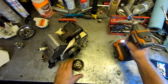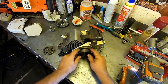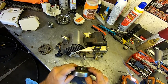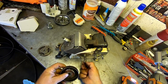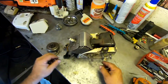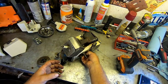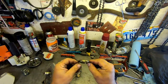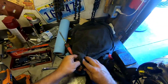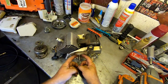See, look at that. There's our clutch. She looks good. Clutch drum looks pretty decent, fairly new really. Bearing, we'll put a little grease on that. And then on these steels, there's a washer that has a pin in it. And that's what drives the oil pump, so don't mess that up. And then this gear.